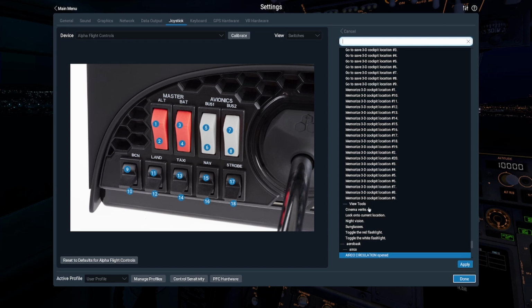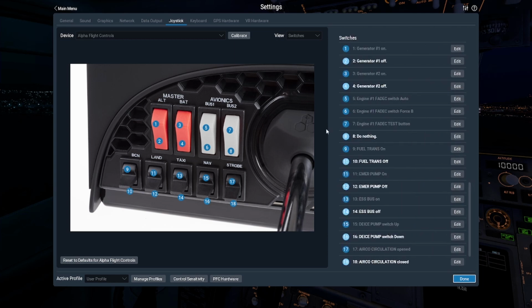Change them if they don't work. So if you select a button and it's not what you want, you can simply back out real easy. Just go cancel. It's like hitting the escape button on the keyboard. And that's the gist of what you need. I'm going to go cancel so I don't hit anything. I just don't want to make any changes because I spend a lot of time going through and labeling, relabeling, and changing these, and I don't want to switch anything around.